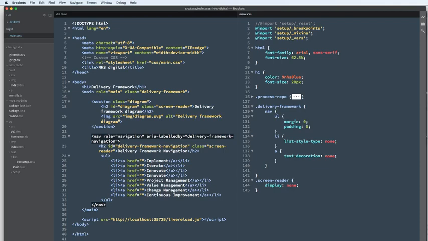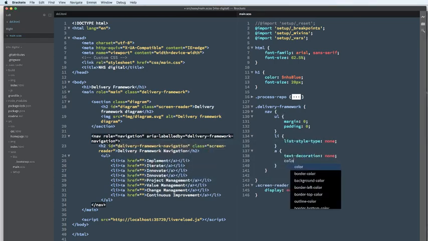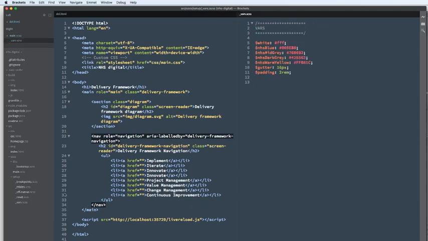Cool. Let's get the colour, which I've got from the Sass variable. Just dark grey. Let's try.